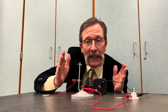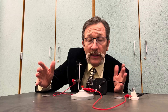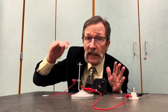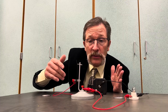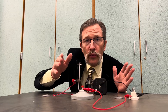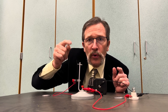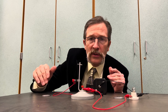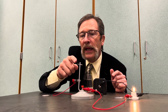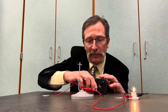When it cools back down the light will go back on. A real-world example: trailer brakes on vehicles are electric. Coming down a mountain with a power surge, if you blow a fuse you lose your brakes entirely. A bimetallic strip would simply cool and restore power — even for a short burst you might be able to slow the vehicle, pull off to the side, and fix the problem. If I heat it back up it simply bends off again.